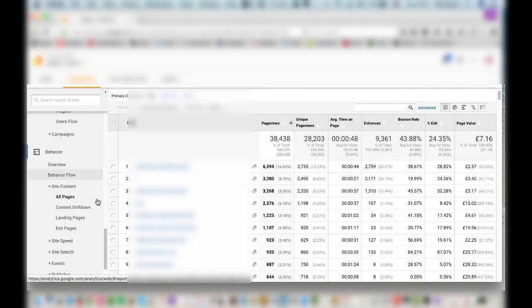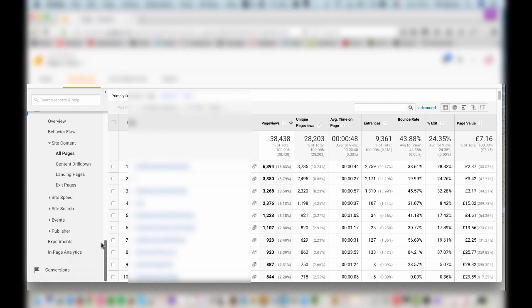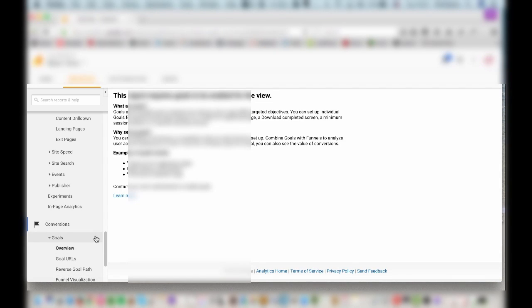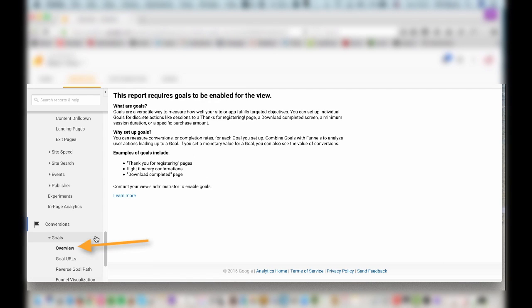Okay, so let's continue on down and look at conversions. Every website has a goal, and that goal is usually one of two things. It's either the desire from our side for people to sign up for something, so we want people to give us their email address in return for something, or we might want them to fill out a contact form if we want to generate incoming leads that we can pursue.